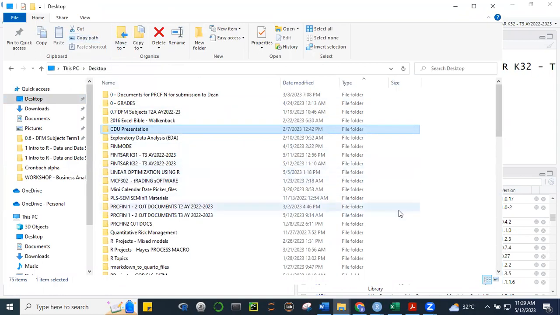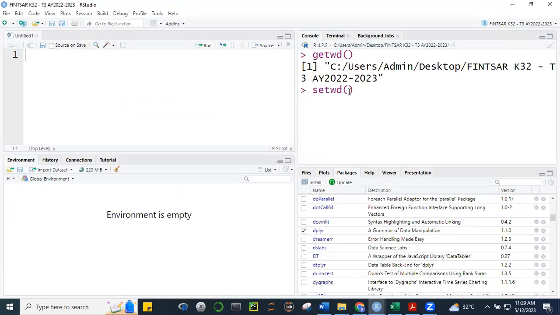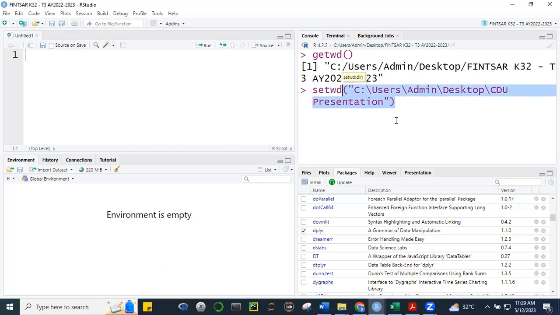Okay, copy path, and let me see. All right. So here, this is the path that I want. This is the folder where I want to be the working directory. Now, however, you have to change this first, because in R, R doesn't like the backward slash, it wants the forward slash. So I'll highlight this, and then Control F.